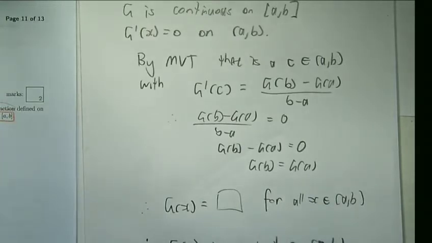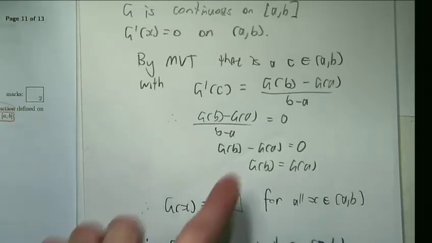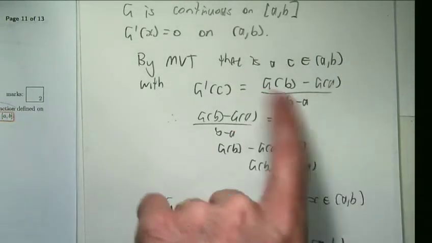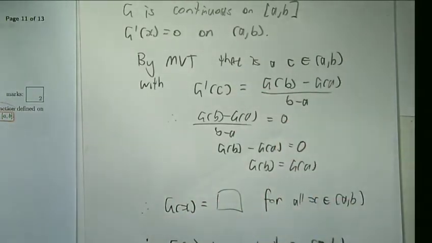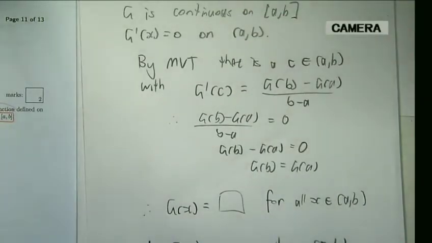Cool, so I know that g(b) is equal to g(a), but I really want to show that everything in between a and b is equal to g(a). Crap. That's okay. I reckon we can fix it, because this argument ought to work even if I didn't choose a and b. If I had chosen a and any other number at all, it should have worked still anyway. So how about I go, of course.